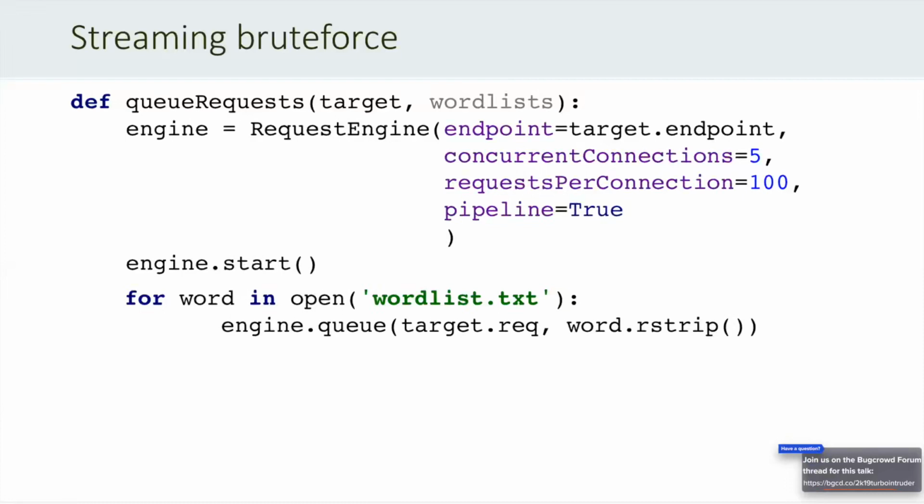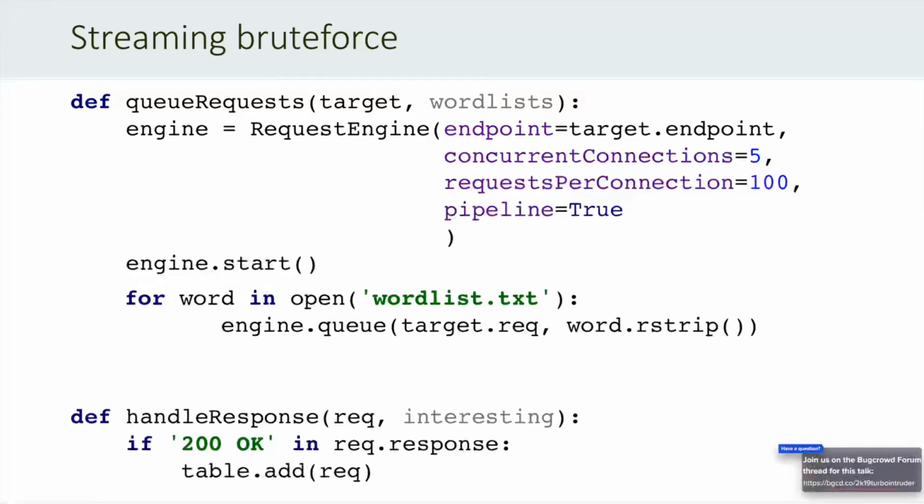The final thing that we need to code is this handle response function. So in Burp's normal Intruder, every response that you get from the server gets put in a giant table. And this approach isn't really plausible for Turbo Intruder because at the speeds that Turbo Intruder runs, the table will get ridiculously large and you'll run out of memory really quickly. So instead, I've made this handle response function, which is a callback, which gets invoked every time that you get a response from the server. And in this, you can write a tiny snippet of code to decide whether this particular response deserves to be added into the table or not.